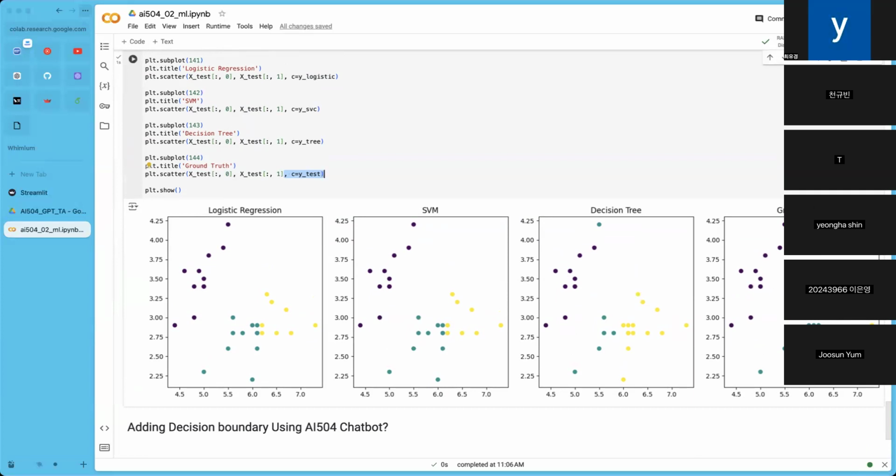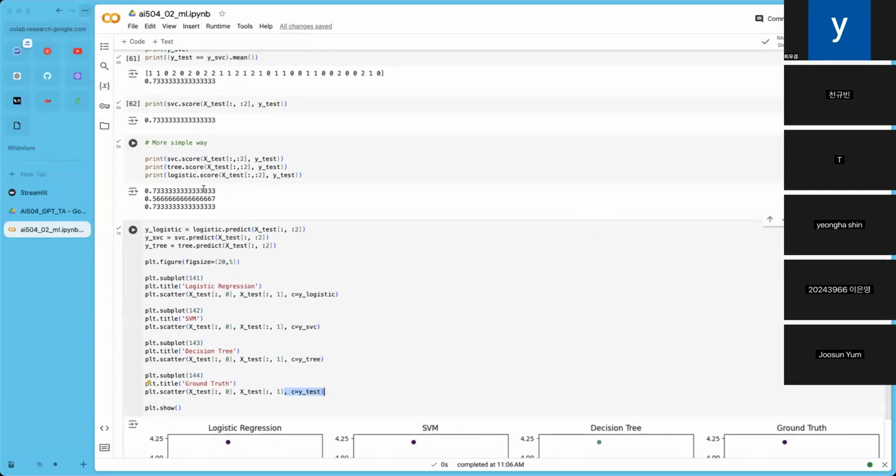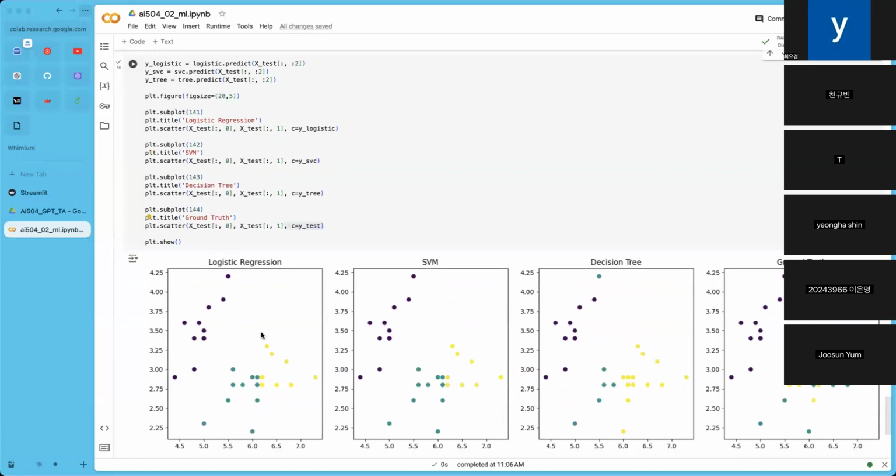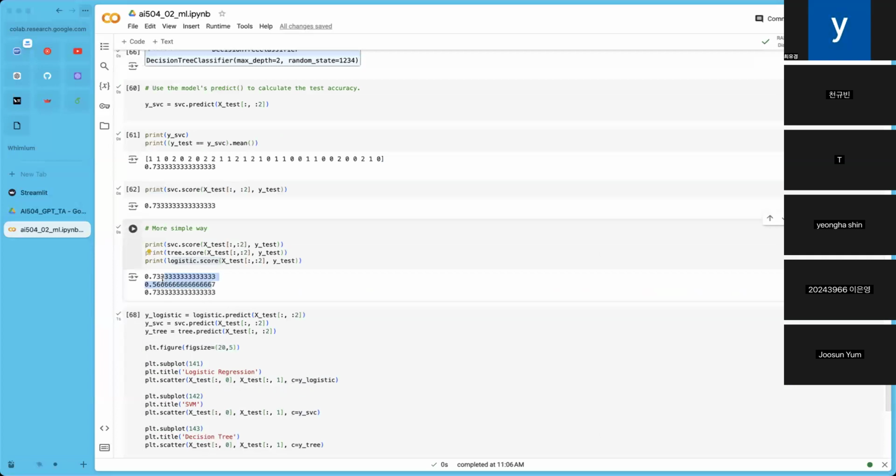This is what we have to predict, but these are the predicted values for logistic regression, support vector machine, and decision tree. For support vector machine and logistic regression, their accuracy was the same. As you can see, the classification looks exactly the same, but for decision tree, some points are different, and this is why the accuracy differs.